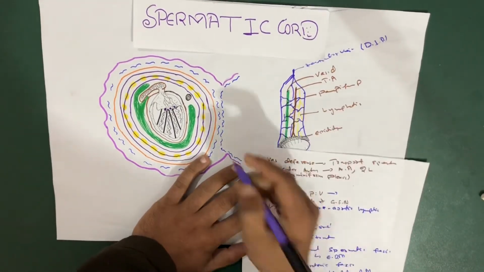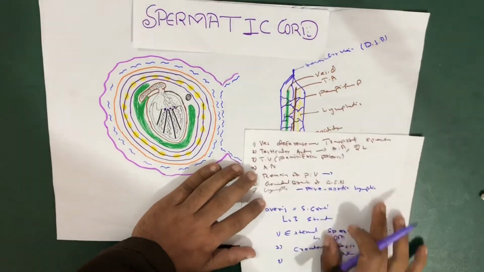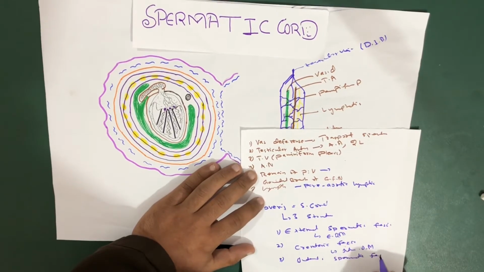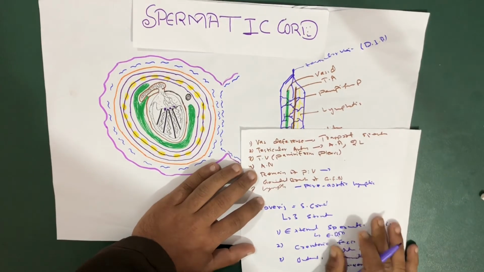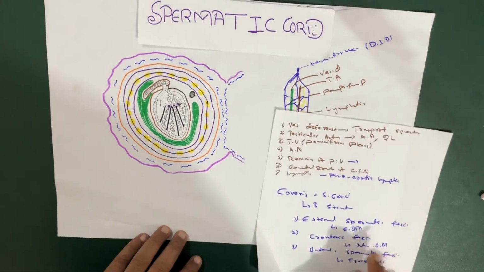The third structure which is forming, I'll be naming here, but remember we're going from outside to inside, right? So this is the most external one, this is the middle one, and the most internal one is the internal spermatic fascia. The internal spermatic fascia is the most internal one and is derived from your transversus abdominis muscle, the transversalis fascia. Okay, so these three structures form the layers of your spermatic cord.